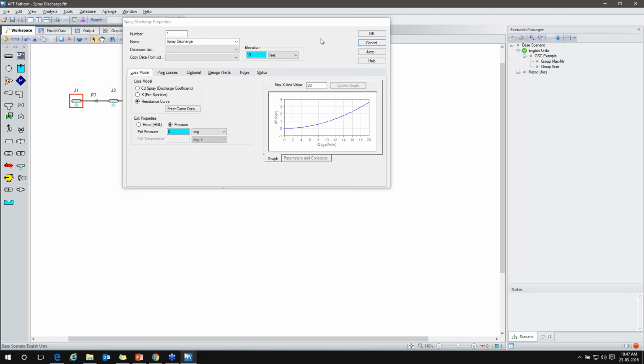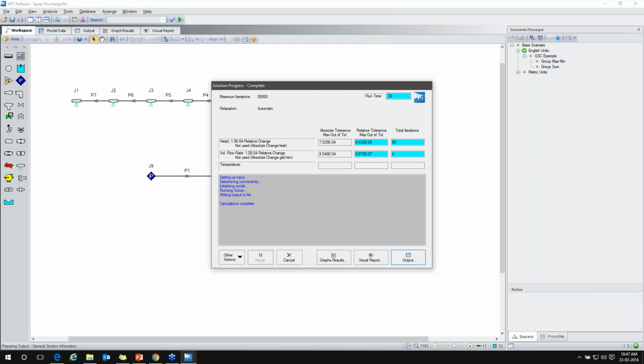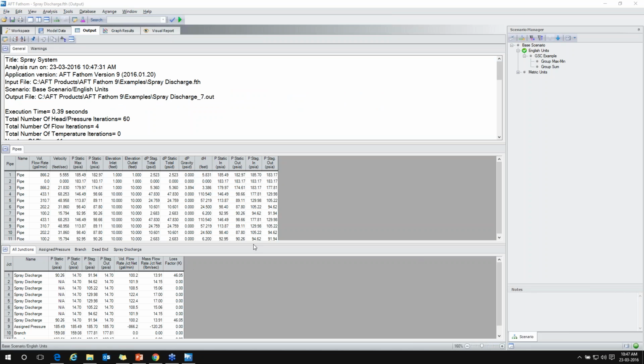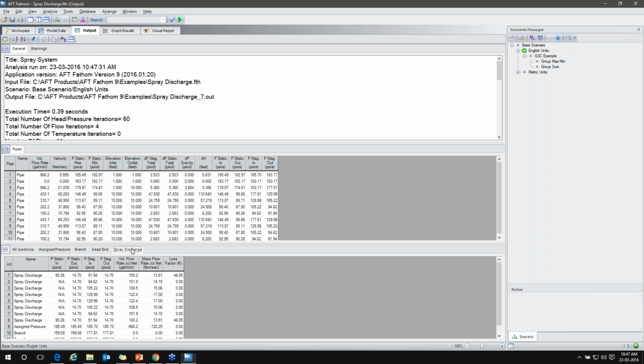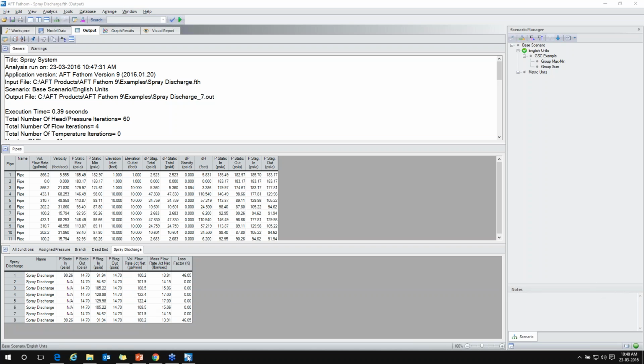Once done, just click OK, and then you can view the results. If I converge this case, you can now see the pressure drop for all the pipelines. We can see the volumetric flow rate, the drop, the sprinklers, the net volumetric flow rate from the sprinkler, pressure from the sprinkler, etc. can be displayed. So this is typically the way for calculating or modeling the sprinklers over here. So I hope I have answered the query.